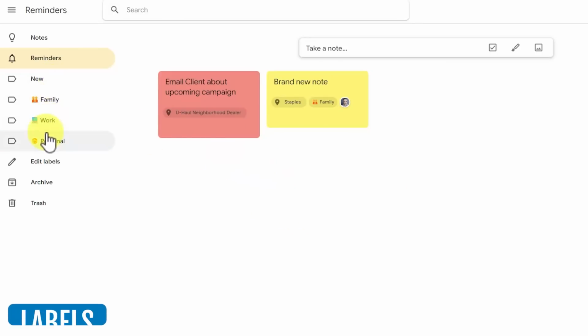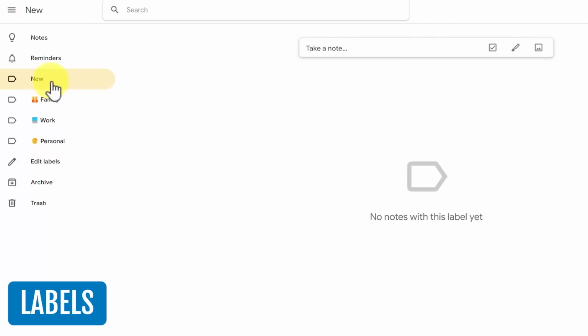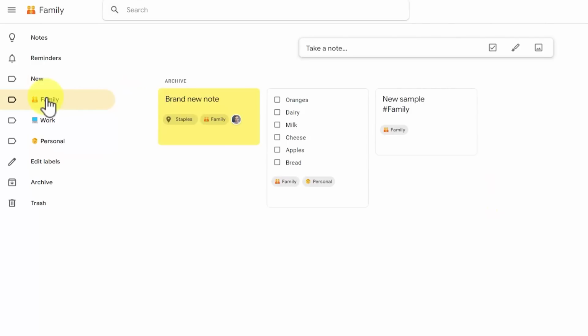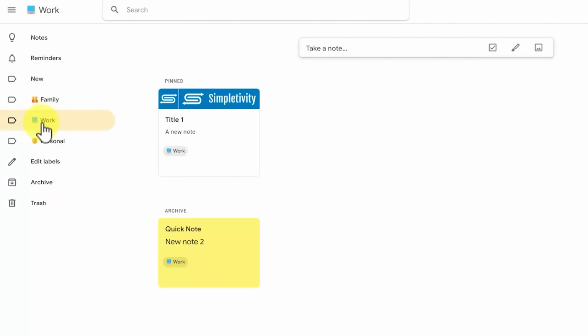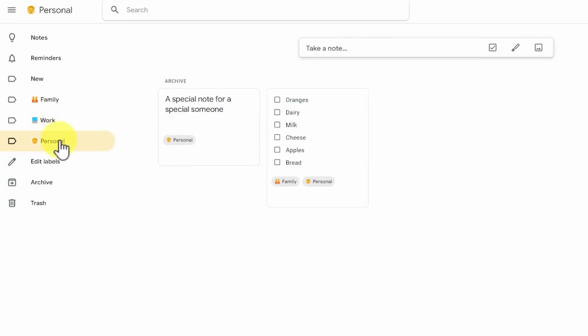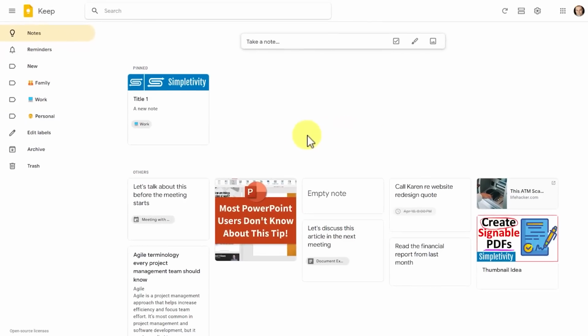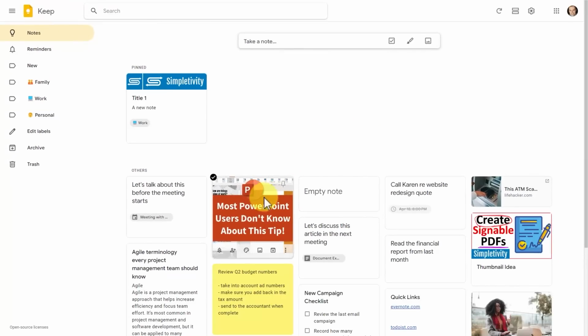Down below, you will find all of your labels. Here is the new label, which we created just a few moments ago, and since I removed it, we have no labels here. But if I click onto some of the other labels here, you can see what notes are listed. And yes, things such as pinned or archived will be listed here as well. You'll notice that most of the ones that I have in my example are archived, but it doesn't mean that only archived notes will be listed here.